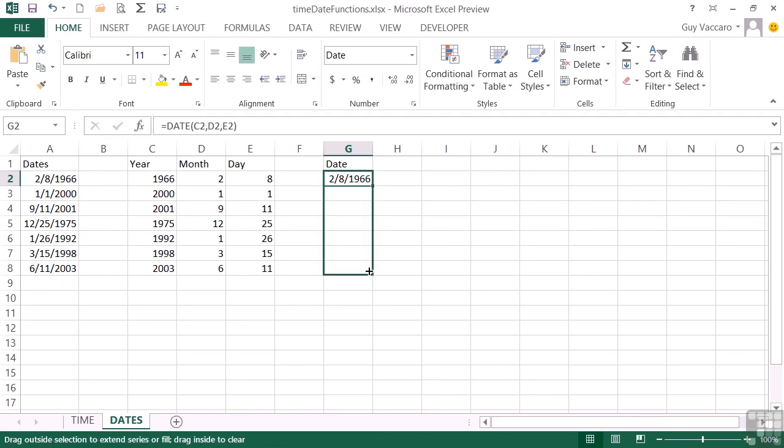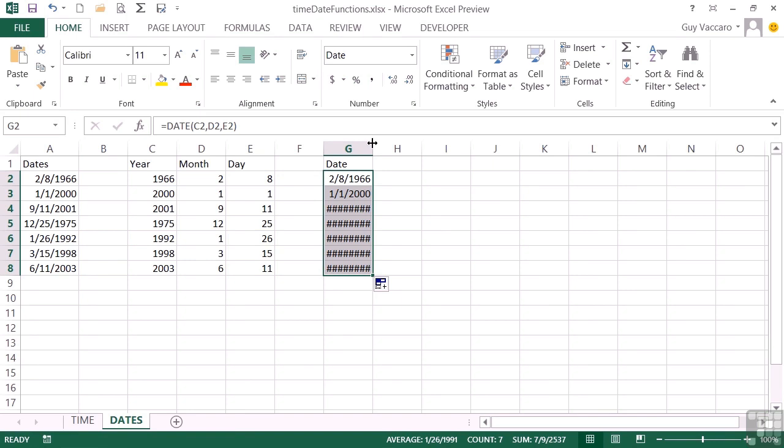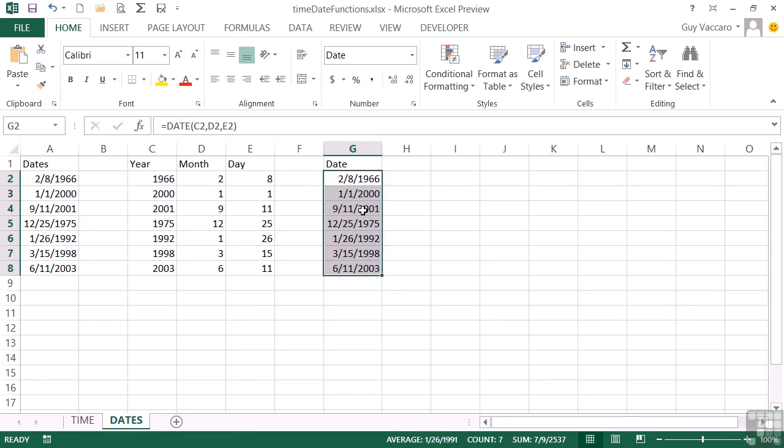So we replicate to the bottom, just need to widen slightly, and they are exactly the same date as the cells on the left. So time elements can be extracted for all the time elements, hour, minute, and seconds, reconstituted back into time using the time function, and dates are the same. They can be broken down into 3 elements of year, month, and day, and then reconstituted back into a date using the date function.